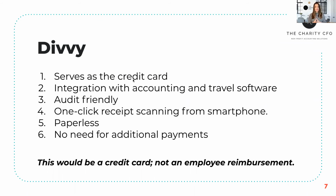One other thing I really like about Divi is it has a budget tool. Basically, you get to limit your employee usage by certain line items, like you give them a budget. Maybe it's different intervals, maybe it's because of a grant or otherwise, I'm adding $500 to your card and it goes to program supplies for this particular grant. So when they upload that receipt, they have to tag it to program supplies because they know that's what they're spending their money for. And then they get to look at their account and they know how much is left. So they know not only what they charge, but how much is left in their budget, which is pretty cool, I think, from a nonprofit perspective.